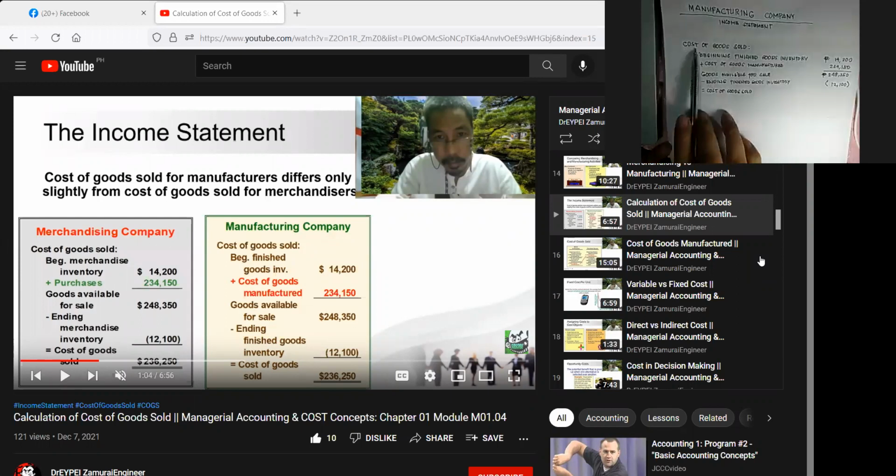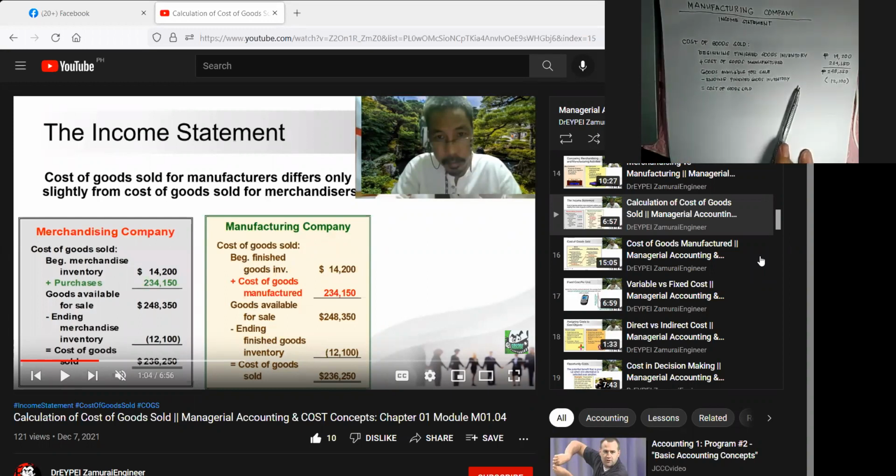Actually, this is the subtitle, no? This is the title of the account name, and that is equal to this. Cost of goods sold, cost of goods sold. Okay? So, the subtitle must be the same. On the last line under the indented group of accounts. So, these are the indented group of accounts. 1, 2, 3, 4, 5. So, this is the fifth one. And this is the overall total.